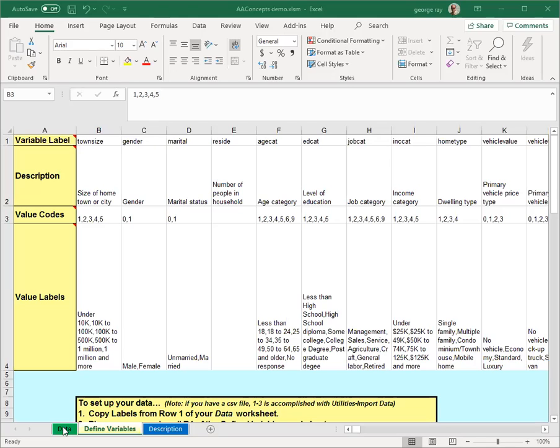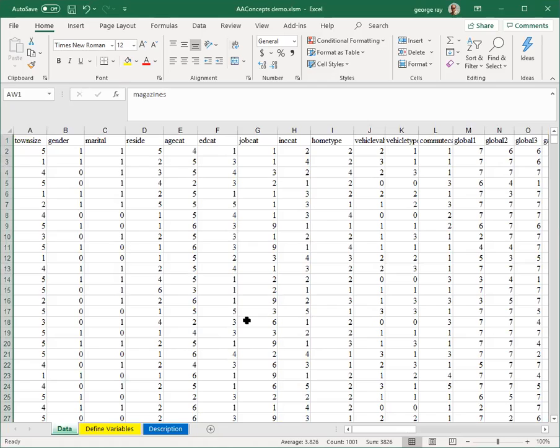Okay, let's go back to data. And again, in data, we have variables. Each variable occupies a separate column. Variable labels are a unique descriptive word in row 1 of each variable column. Respondents are rows of numbers in the various cells of the columns, of course, not including row 1, which is the descriptive row. And the data set is the matrix of rows and columns.